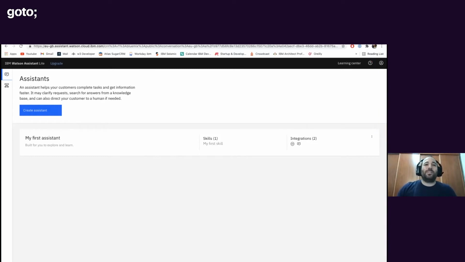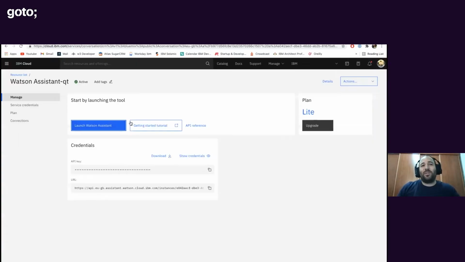So as I said, we want to create the assistant service, but we also want to create the Discovery service now, because the Discovery service takes a few more minutes to create. If we just wait for the creation of the Discovery service, it can take up to 5 minutes. So let's do it before. We don't need to use it now, but I want to create it before we really need it, because otherwise we need to wait a few minutes.